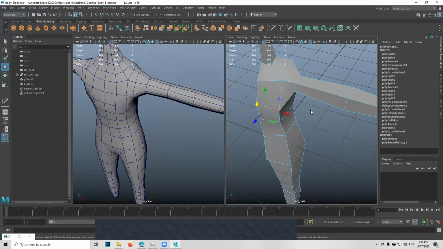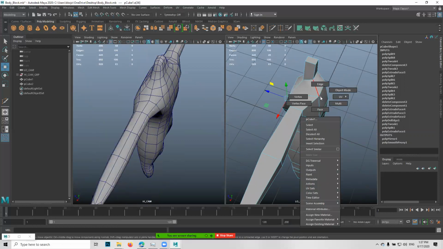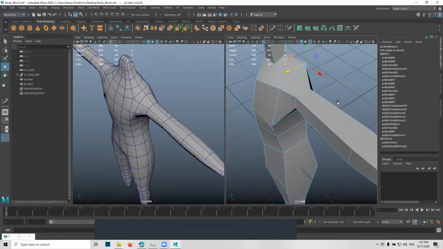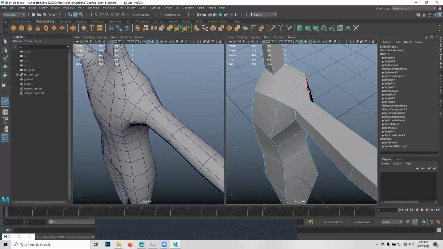Now I'm doing a lot of things at the same time. But in my opinion, this way I'm controlling the process far better.